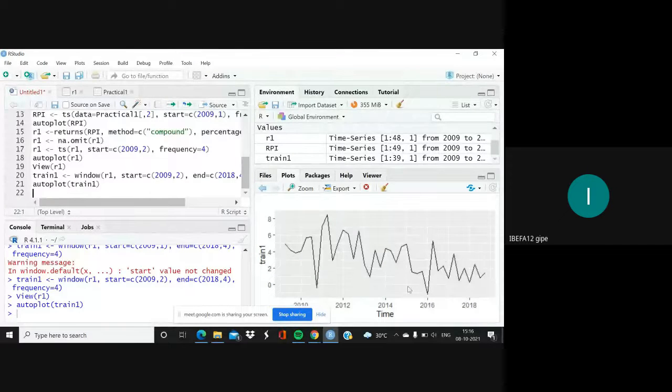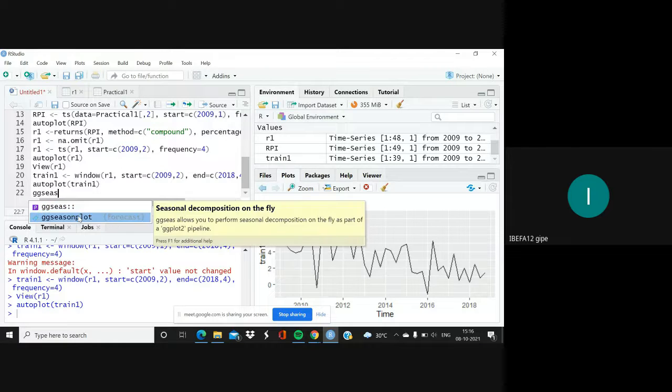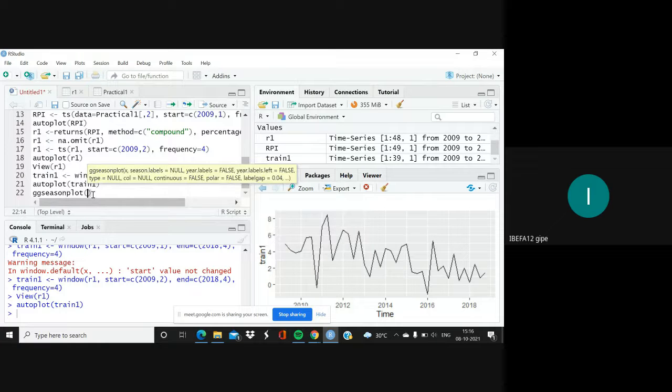So once you've plotted the data, you'll see it's the exact same data, just the last few observations have been left out. So now let's just check it for seasonality. Does it show any sort of seasonality? Remember, this data is not seasonally adjusted. So we'll just run a couple of commands. ggseasonplot, we've used this earlier.